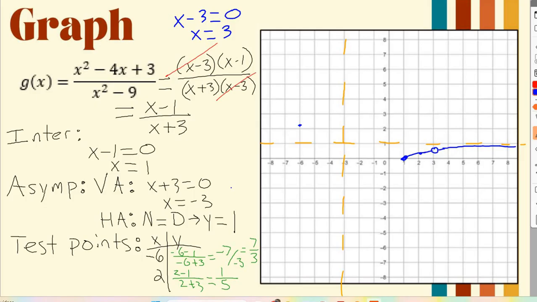So filling that in. And then likewise, remember if I am below my horizontal, then on the right side of negative 3, it's going to have to go down. Versus on the left side, because we're above that horizontal, it's going to have to come up, as well as come from above towards our horizontal.